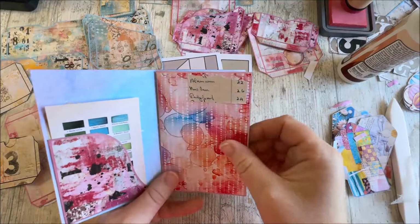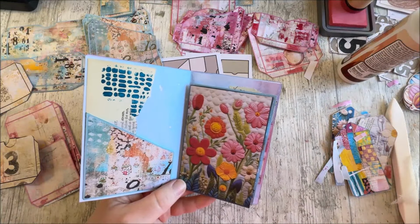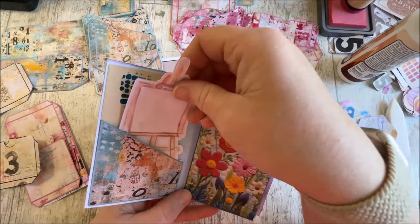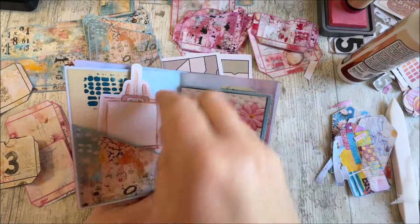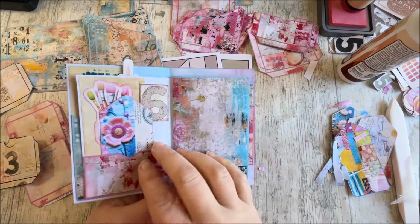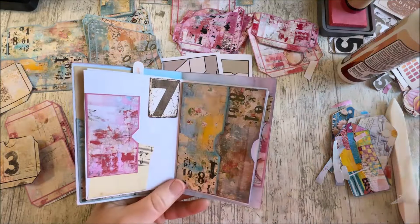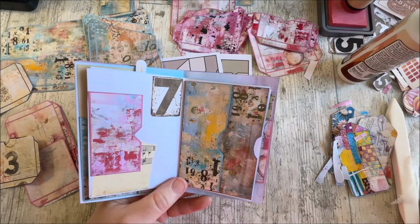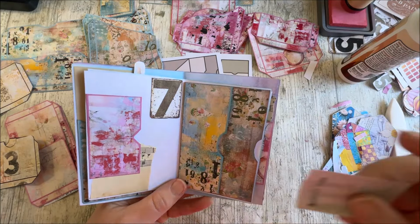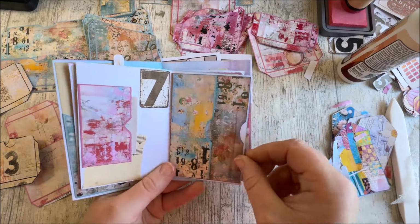There we are. And then we've got another pocket here. So what can I put in there? Let's put our painting easel in there, shall we? Because you can write on that, you see. You can put a little note on there to yourself or whatever. Journal on it. And then we've got our tag in there. And then I need something tiny to go in here. Is that something tiny enough? Why is all my stuff stuck to itself? Yes, there we go. I know I haven't inked all these yet, but it's just for demo.